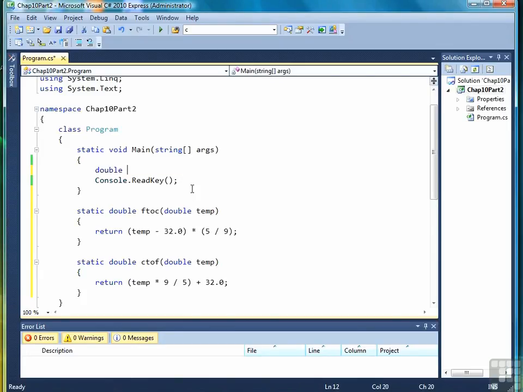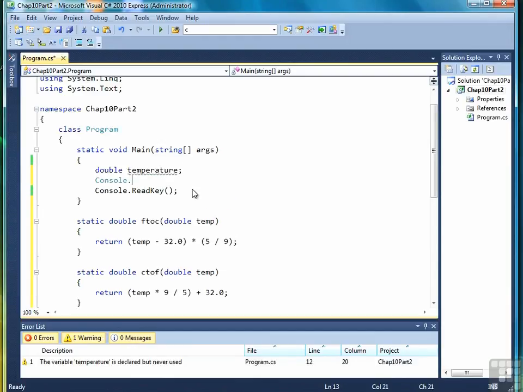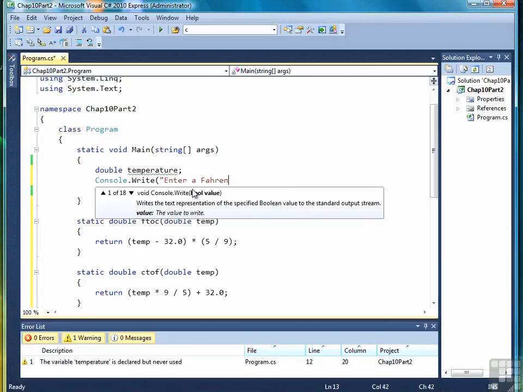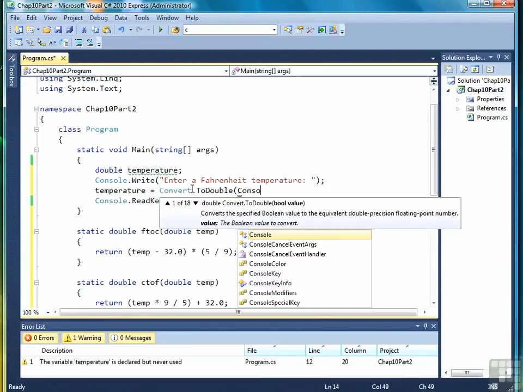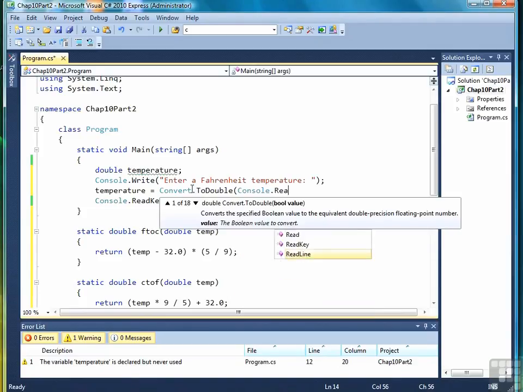So we need a temperature variable, which we'll use to represent both Celsius and Fahrenheit temperatures. We're going to start out by testing the FToC method. So we'll have the user enter a Fahrenheit temperature first, and then we convert to double, and then read from the console, Console.ReadLine.